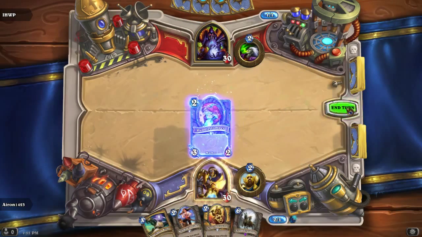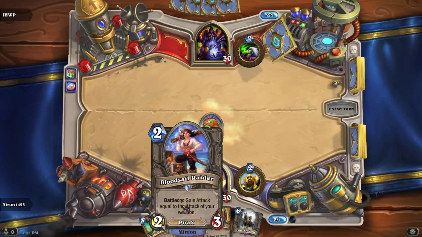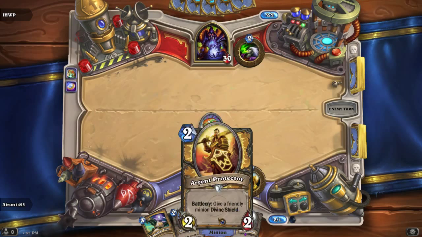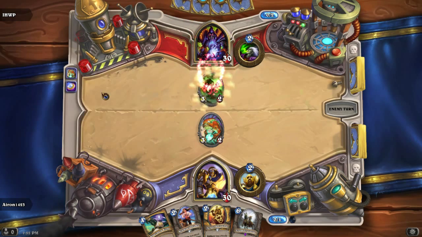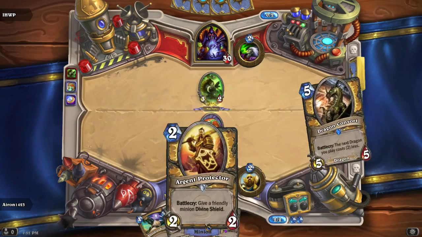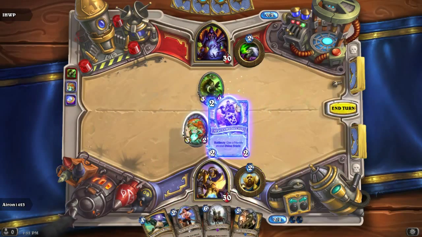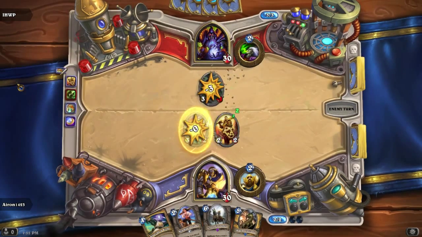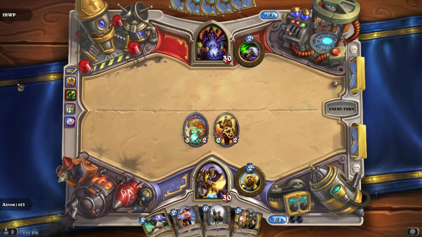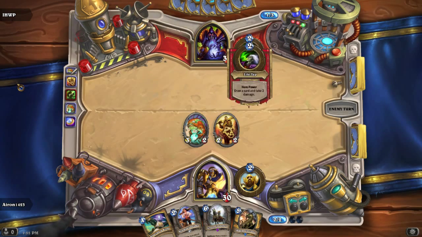So next turn, if he does play something, I can kill it. Oh, I could play Argent Protector. That's pretty good. Drink with me, oh friend. That's pretty good. Alright. Not on my watch. Alright, sweet. Next turn, I'm gonna play Bloodsail, and then turn 4, we're gonna play Blessing.